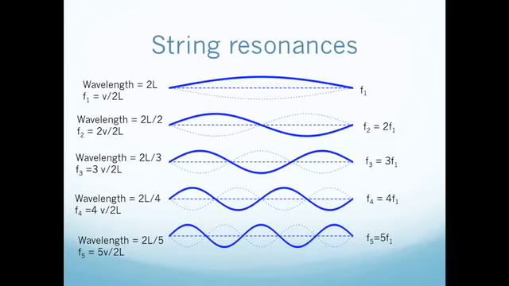First of all, when we talked about figuring out how to raise or lower the pitch you hear when you pluck a string, we only talked about this lowest resonant frequency, right? But there's all these other ones. How come they don't tell us what note we get when we pluck the string? How come we only got to think about this one when I said that the string was happy to vibrate in any of these kinds of motions? So that's one question. And the other question is, what about different instruments, right?